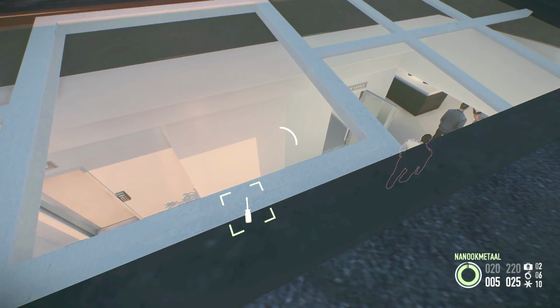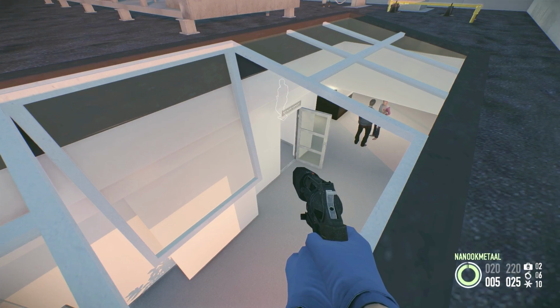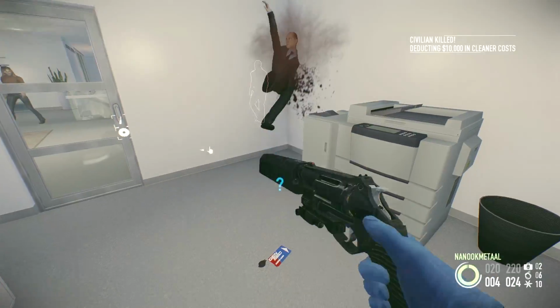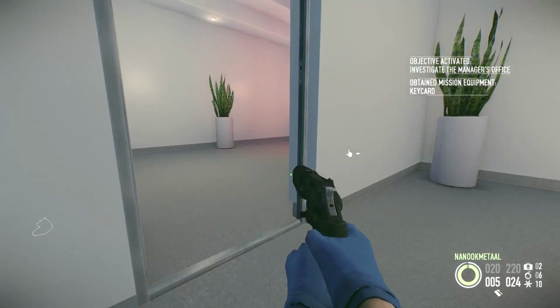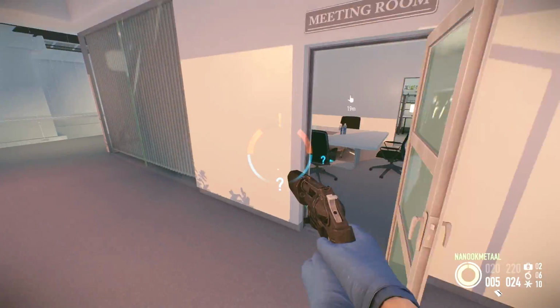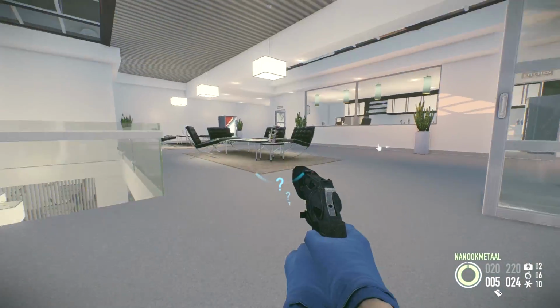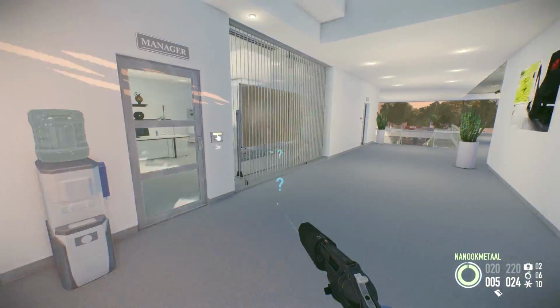Alright, so I'm gonna open up this window here, and I will try to get past those civilians without being spotted. Shouldn't be too much of a problem. I'm gonna boost this guy into the corner so that I don't have to even bag him. Got the key card, and now off to the next step, which is to obtain access to that room. Not too much of a problem.